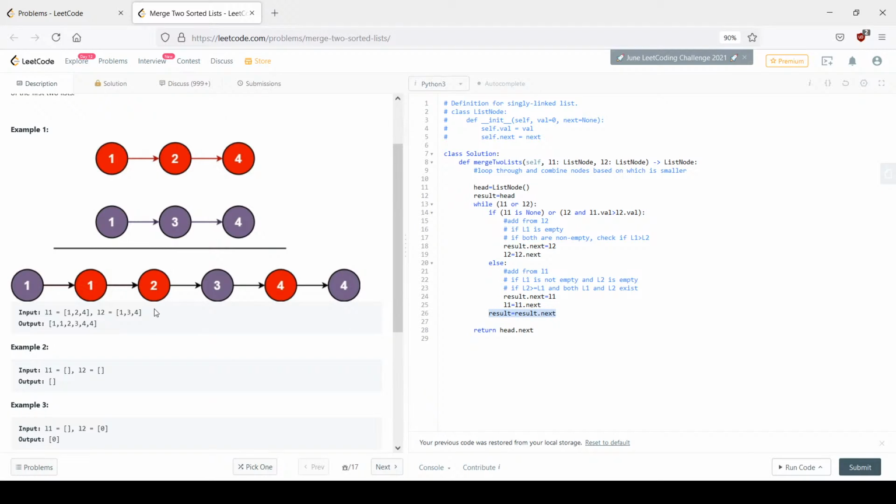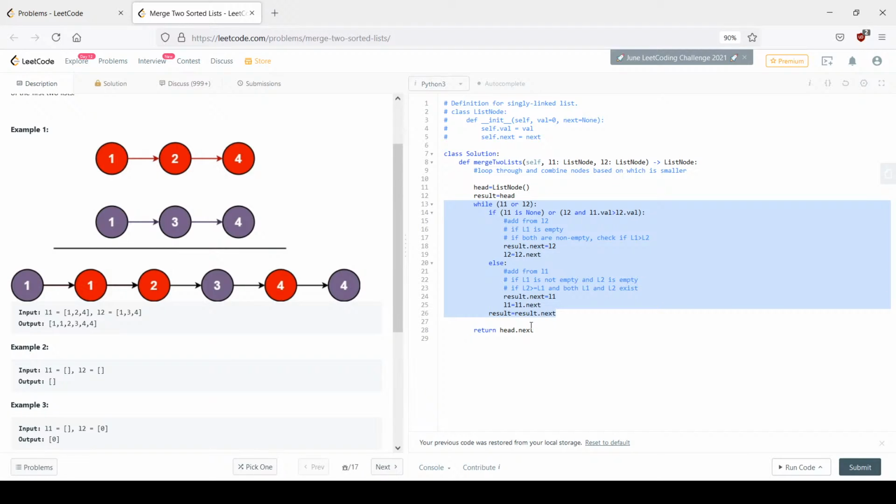So say we're at 2 here, and we added the 3 by result.next equals the 3. If we stay here with the cursor, the next time we try to add to the next, it just replaces it. That's not what we want, because we still want to keep that 3. We just want to add to the next one after that, at the end of the tail. So this just moves result along so that the result cursor points to the end of the tail. And this keeps on going until both lists are empty.